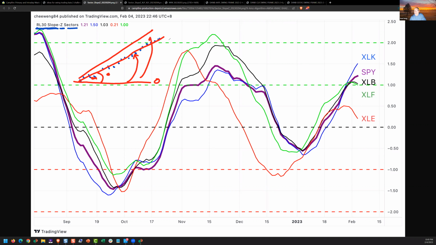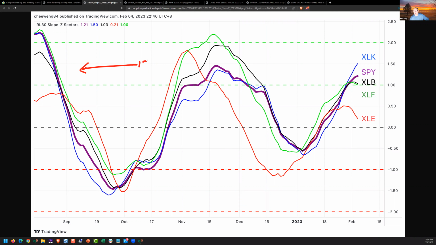And so each day what we do is we drop off the last one and add a new data point and then recalculate this. So if price did something like this, that line would slowly start rotating. And it turns out that that is a much more adaptive moving average than a simple moving average. It's very precise.